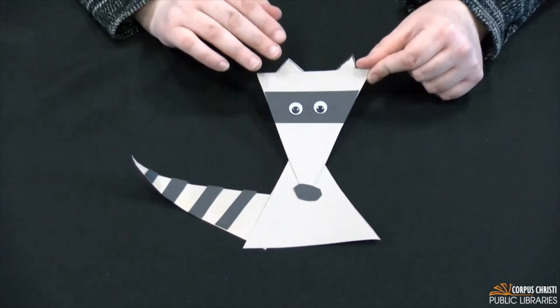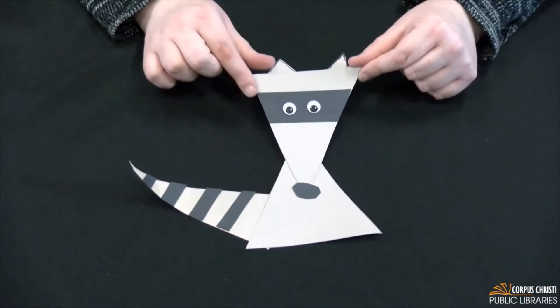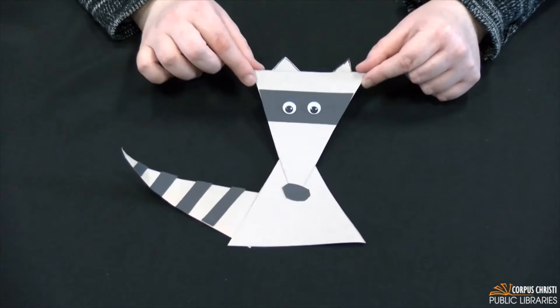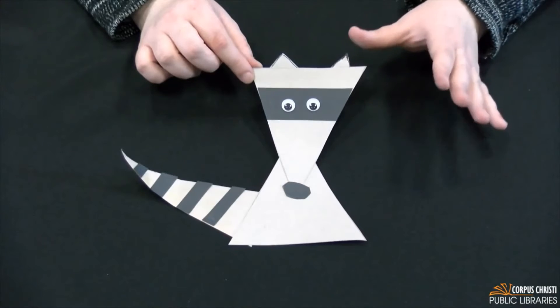So we won't be measuring out our shapes but if you want to get the nice straight lines on your triangle you may want to use a ruler. You'll also need glue or a glue stick.